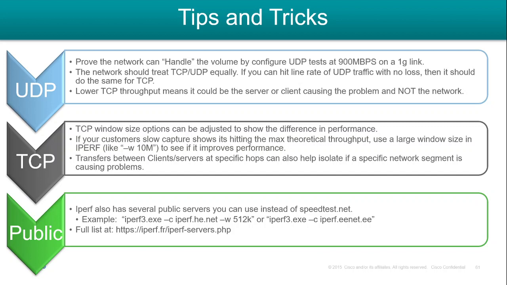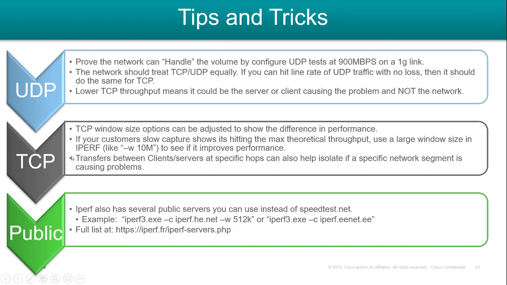And if you're not getting 900 megs per second with TCP, but you are getting it with UDP and it's loss free, well, that indicates that we have either a client or server issue. Because again, network does not care. TCP, UDP, a packet's a packet, right? Network is going to send it. So if you're able to get those higher speeds in UDP, then the fact that you don't get them on TCP means it must be one of those settings that's keeping it down arbitrarily.